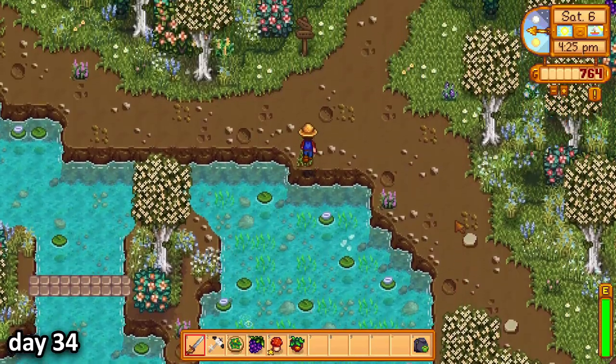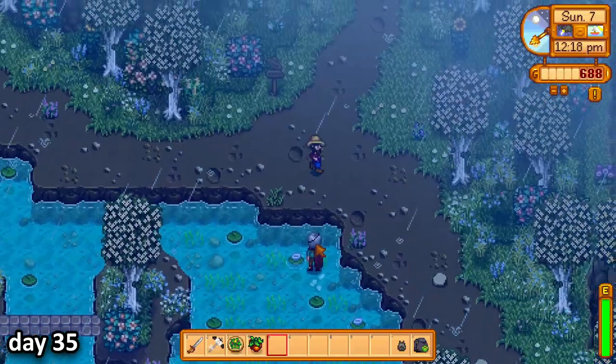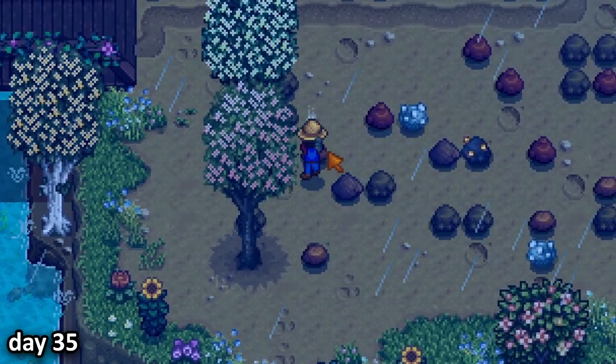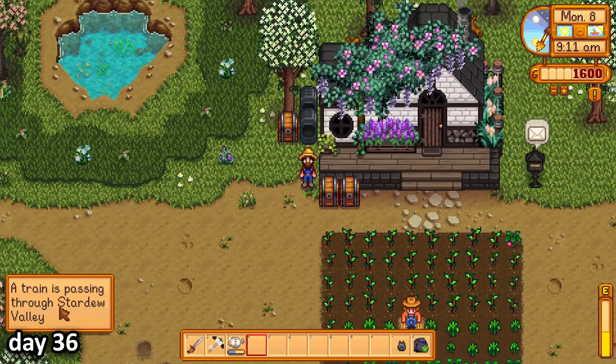Dude, I'm just gonna go to the mines. I should donate everything in my massive bundle bag. Hello there, mister. Sir. I'll leave you to it, dude. How's it going? How's it popping? I can actually get all of the ores now, because I kind of need them all. Other than gold, really. But iron would be useful, because I can craft some sprinklers. Okay, I've had enough of this. Absolutely nothing useful.